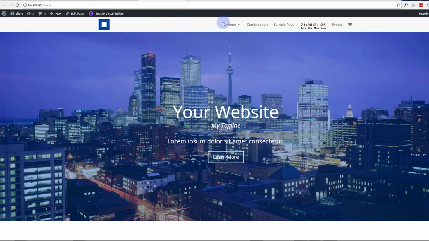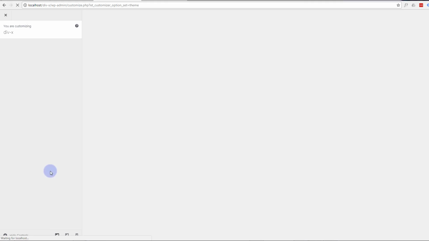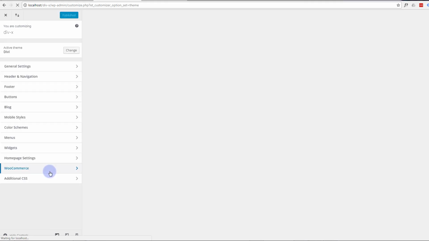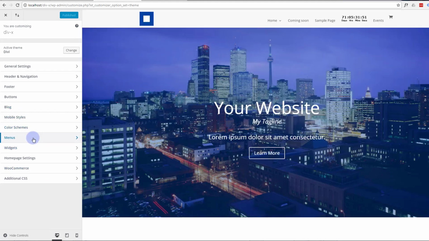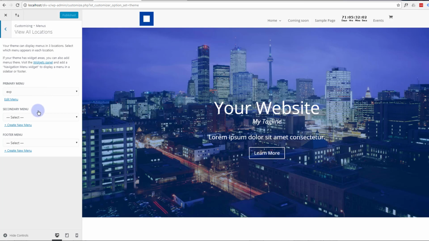So I'm going to start by adding a secondary menu here because I've just got the primary. Let's go to my theme customizer. And for expediency, I'm just going to use the same menu for both. Secondary menu, let's just add the same menu for that.